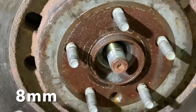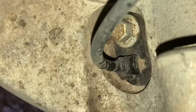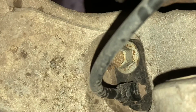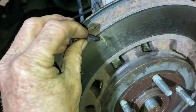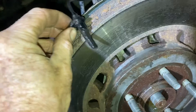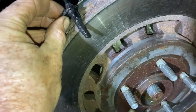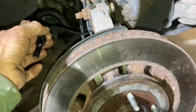We're going to let this soak for just a little bit with that penetrating oil. While it's soaking, we're going to pull out that ABS sensor right there, get it out of the way so we don't damage anything when removing the wheel bearing. Just take your time with these ABS sensors. I wiggled it back and forth and then up and down a little bit till I could start to feel it move. I also hit it with some penetrant to get it out, but take your time — you don't want to wreck those.